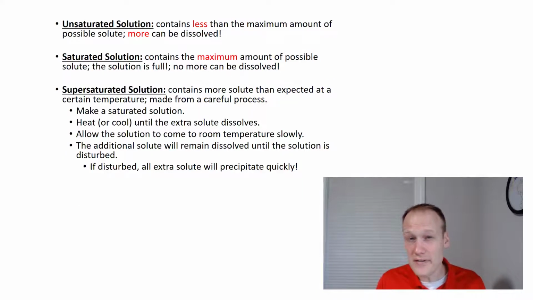So there's really three different ways to think about this. If you can add more salt to this water solution, that means you have not maxed it out, and we would consider it unsaturated. Then, if you're at the maximum, or you've dissolved as much salt as it will possibly hold, we would call that a saturated solution. And then finally, there is a way to make something called a supersaturated solution. This is when you heat up a solvent, and you add a bunch of solute to a high temperature liquid, and then slowly cool it down. And if you don't disturb it, that cooled down substance will have more solute than it should be able to hold at that temperature, and we would call this supersaturated.